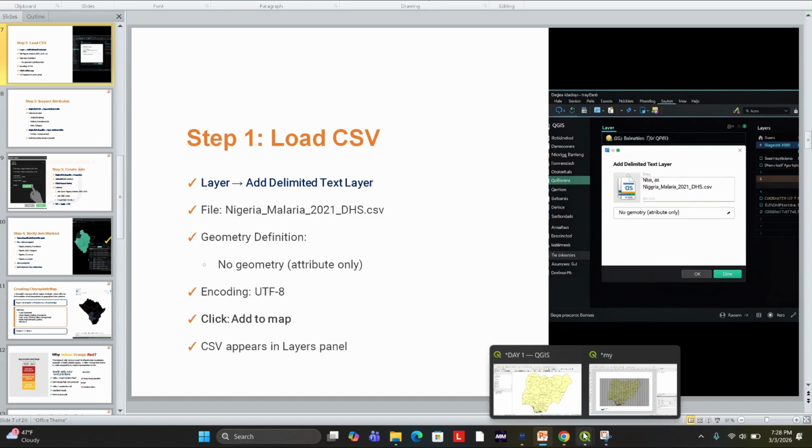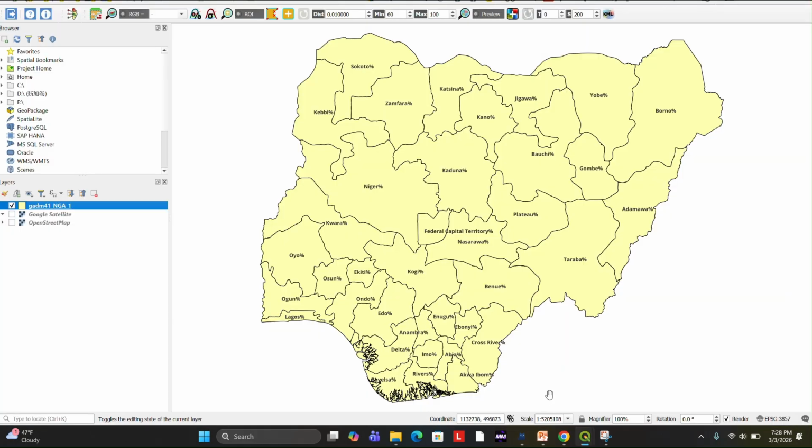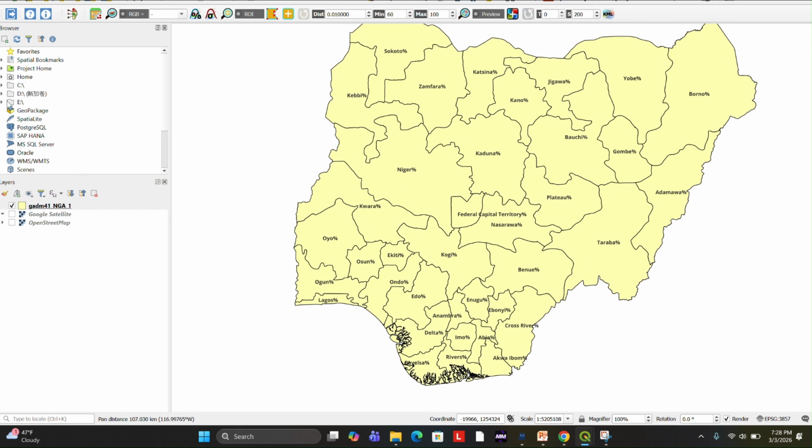And if your software is not open, let me give 3 minutes so that you can launch your software and also load the data. Just load the shapefile.